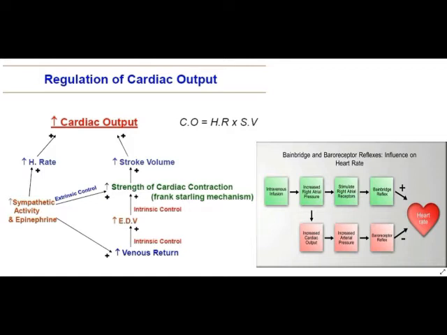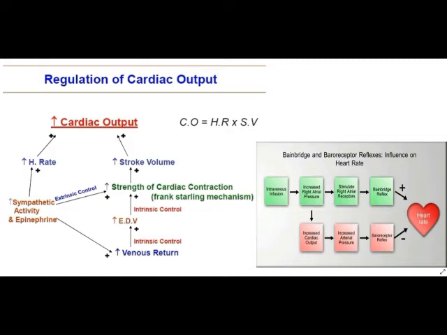The atrial reflex affects the heart rate. The atrial reflex, also referred to as the right heart reflex or Bainbridge reflex, is triggered by the increase in the venous return to the heart. Baroreceptors in the superior and inferior vena cava sense pressure changes and send impulses to the sinoatrial node, increasing the heart rate. Now in the ventricular reflex, whereas the atrial reflex affects the heart rate, the ventricular reflex affects the stroke volume.